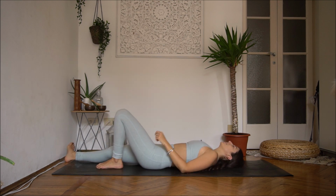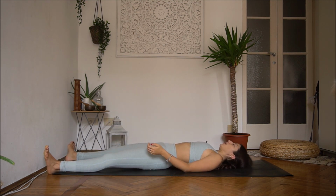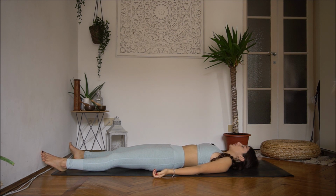enter Shavasana. Close your eyes, free. Lay down on your back. Release all the tension in your body and enjoy Shavasana for as long as you need.